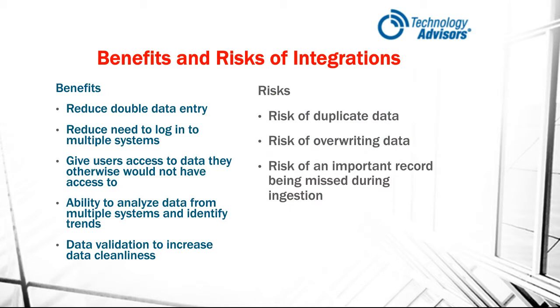Some of the benefits and risks of integrations are listed here, and these benefits and risks are readily apparent in an ERP or accounting integration. For example, the benefits reduce double data entry and reduce need to log into multiple systems. If you're thinking about your ERP or accounting, that's an incredibly important system, just like your CRM system is. You don't necessarily want to force your users to have to log into both systems. Remember to update both of them whenever some piece of data gets updated, such as an account name or the people who work there or even their mailing address.